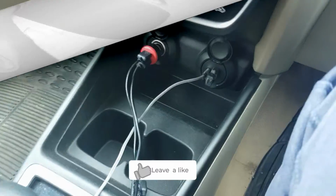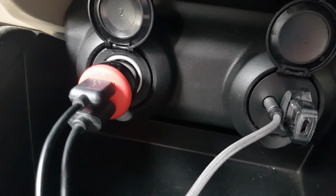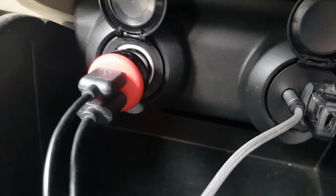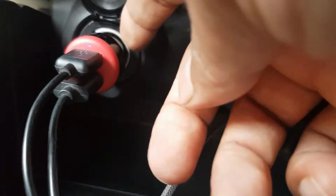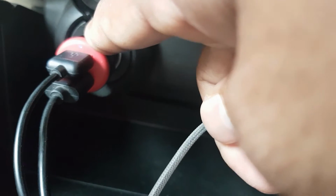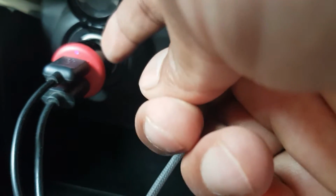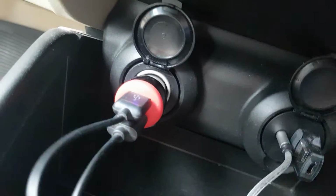Let me connect it to the charging point. After connecting to the charging point, this is how it looks. I don't know whether you can see it or not, but the blue light is flashing here. Once you connect the charger, it will indicate whether the power is on or off. This will also help during the night time to find the charger easily. When you are riding at night, it will be much more useful.